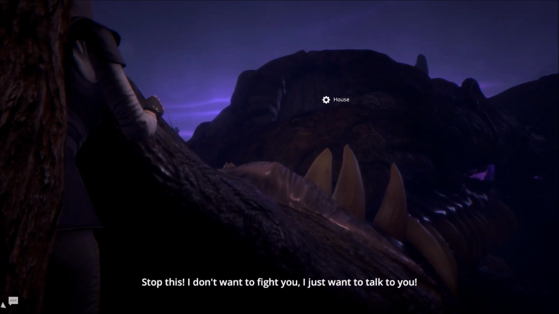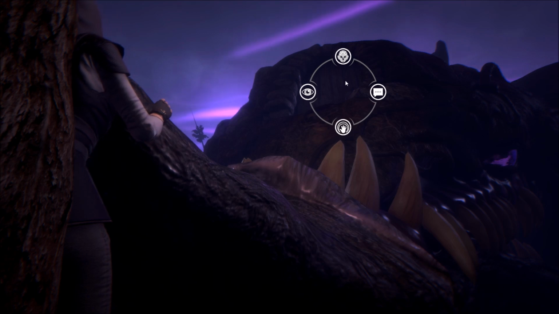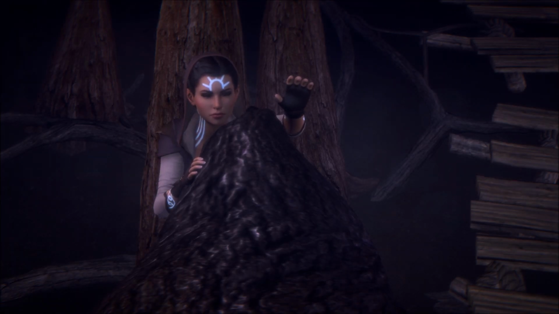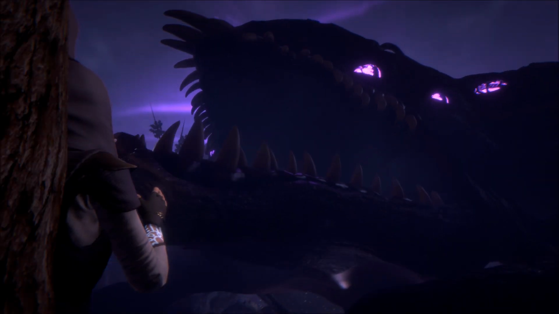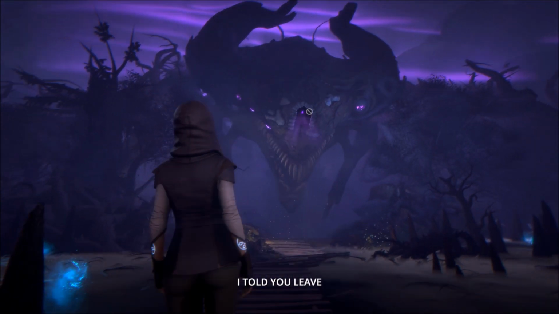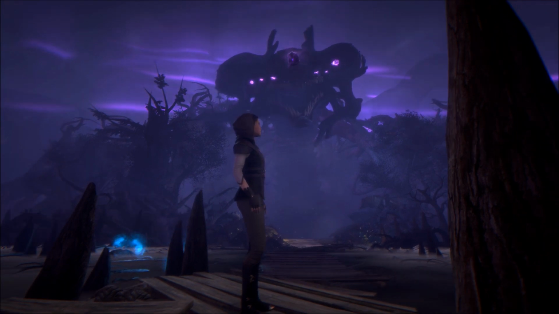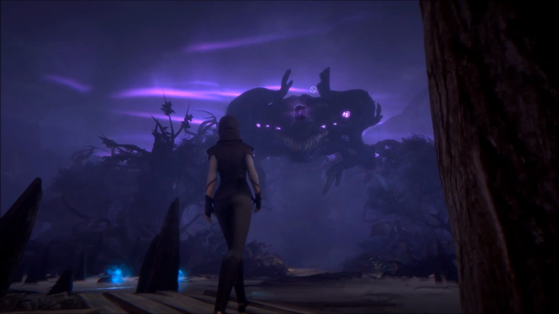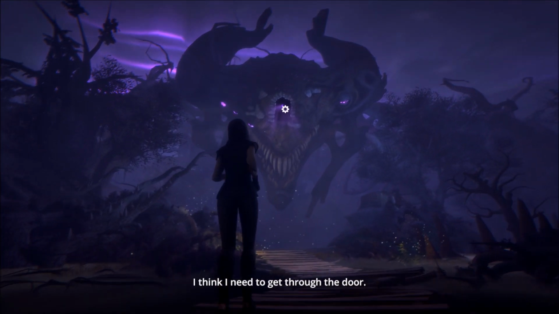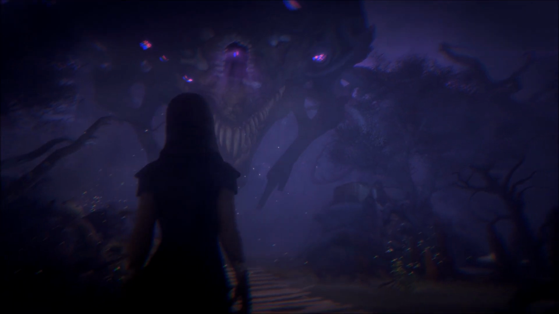Stop this! I don't want to fight you. I just want to talk to you. Well, that's not working. Let's try this. I told you leave. I think I need to get through that door. We do the time warp again.